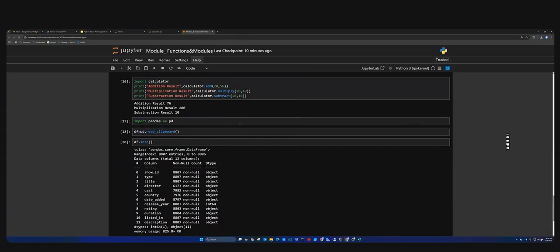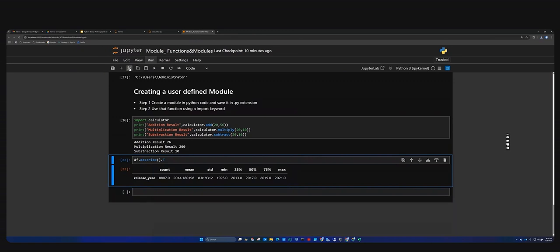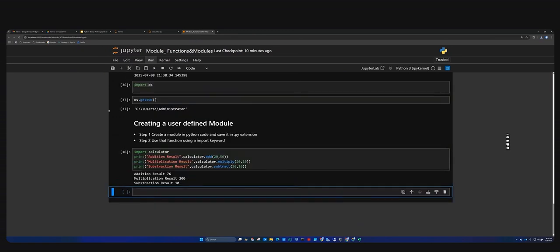So don't worry about this. See, pandas is something inbuilt, I'm using it. So I'll delete this. You can do a lot of magic, guys, with Python. Believe me, if you learn properly, you can learn a lot of things with data, especially with data.